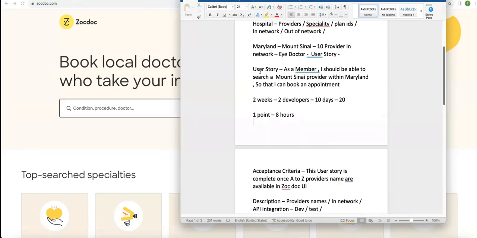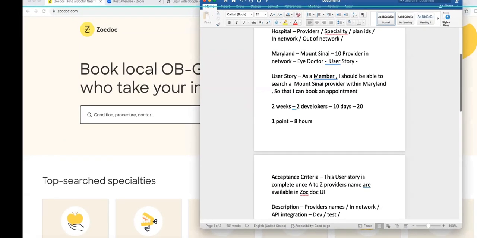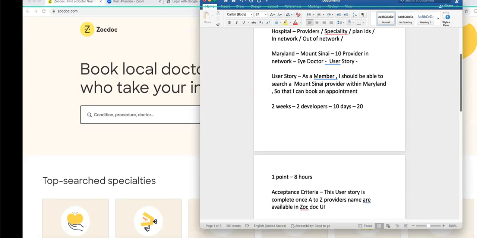So if the business owner is saying that you can complete this within 2 weeks, it depends upon your team's sprint time, right? So every team, even if you're working for the same organization, is going to have a different sprint time.